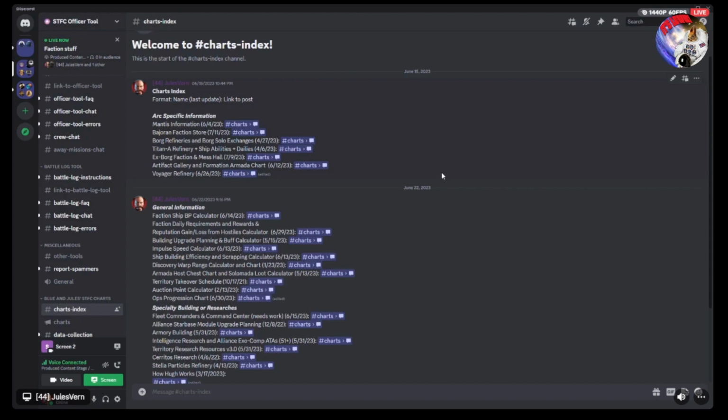So first of all, welcome Jules. How are you this fine day? Doing fantastic, Lou. How are you? Oh, I'm very well, thank you. All the better for speaking to you. What are we going to be talking about today?